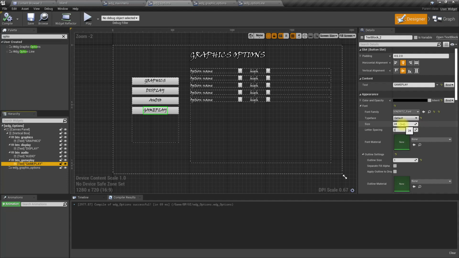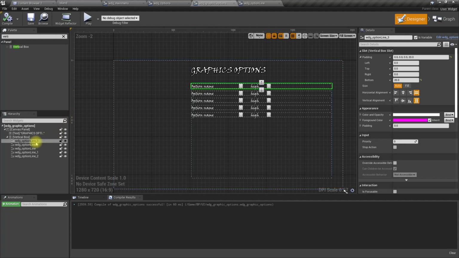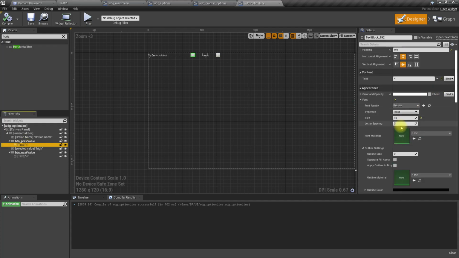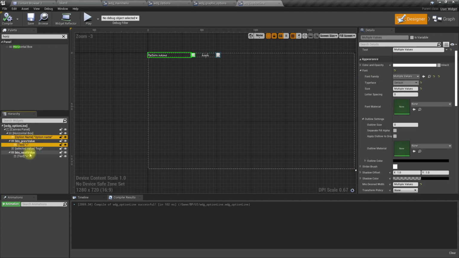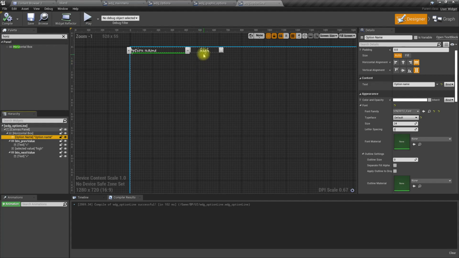Size is 24 and this size is 15. Oh, actually it's 24.